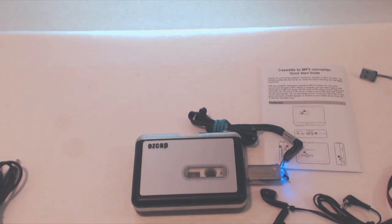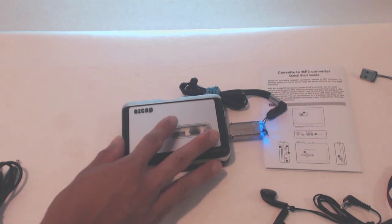Overall, however, this does exactly what I wanted it to, and it's a great way to preserve the content of older cassettes without the need for software or a computer.